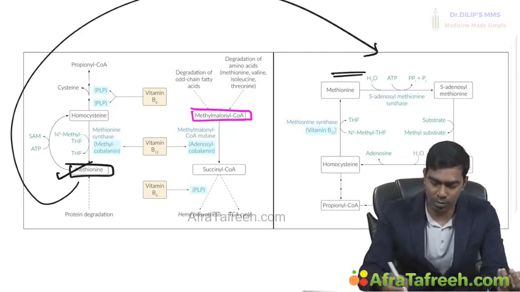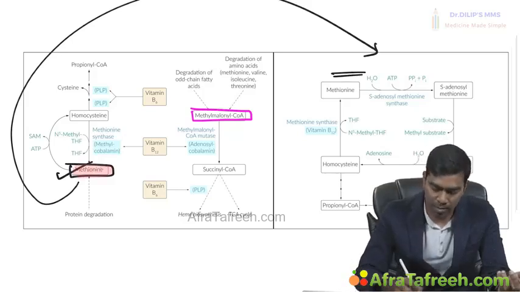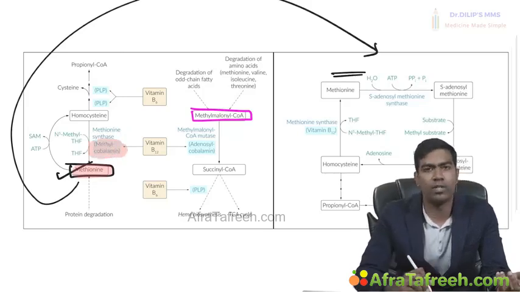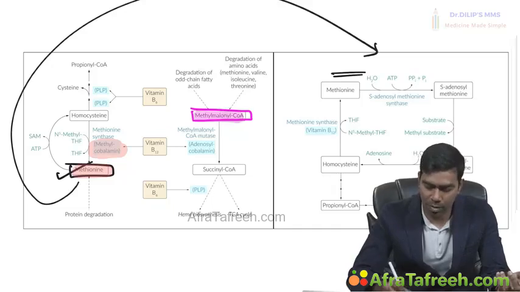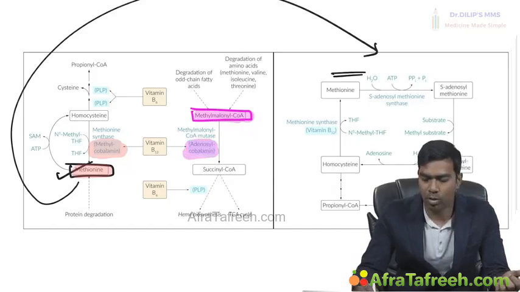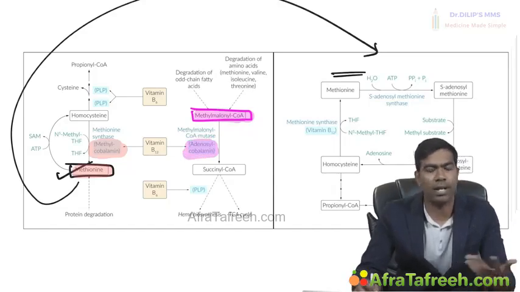For example, for forming the methionine cycle, you need a very important form of B12 that is called methylcobalamin. At the same time, for the methylmalonyl-CoA cycle, you need the important form of B12 called adenosylcobalamin. So that is why I told you methylcobalamin and adenosylcobalamin are the active forms of B12. That is why this activation, which I have discussed already, happens in the liver. This methylated form of B12 and adenosylated form of B12 are really important. That is the thing that participates in these two areas. So these are the basic understanding.